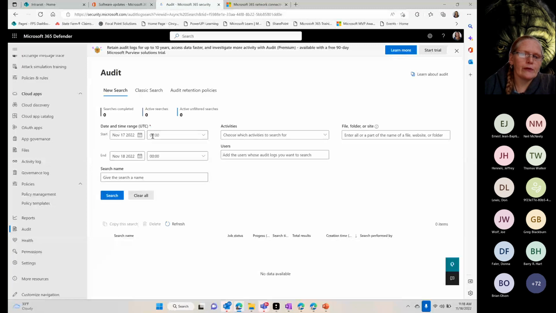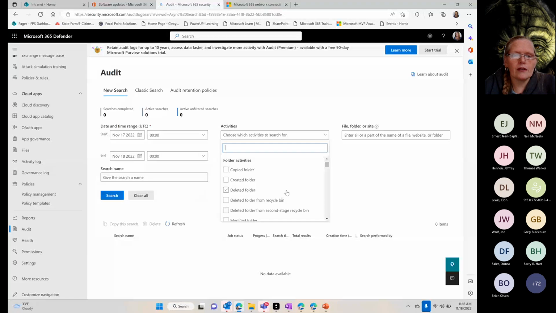So one of the things I run will be a permission matrix report out of auditing, so I can see any of those types of changes so that they can be cleaned up. Okay. But you're just going to choose the time frame you want to run it. But you have a ton of different activities that you can run, from file and page activity, deleted users, copy, deleted folders, renamed, anything like that.